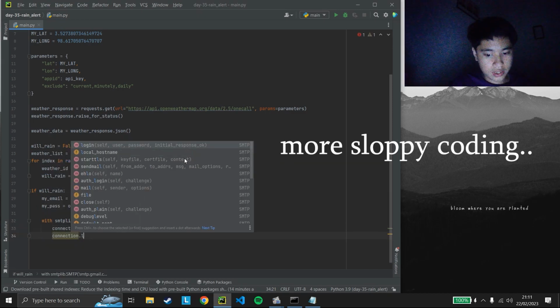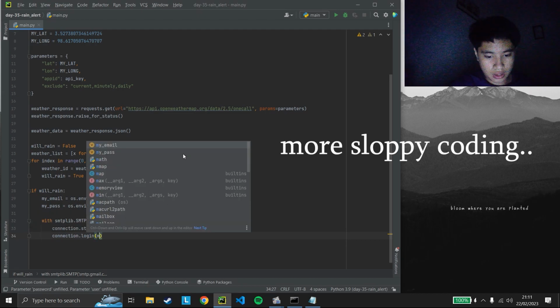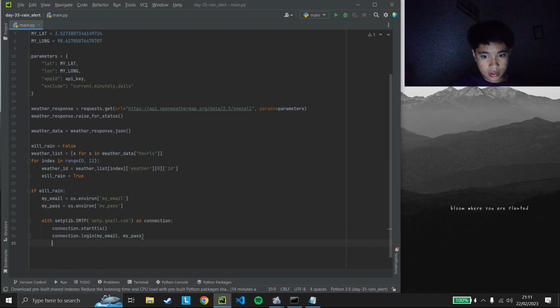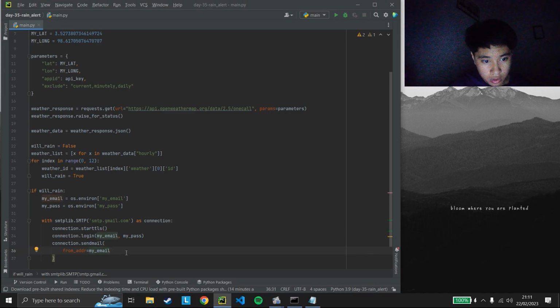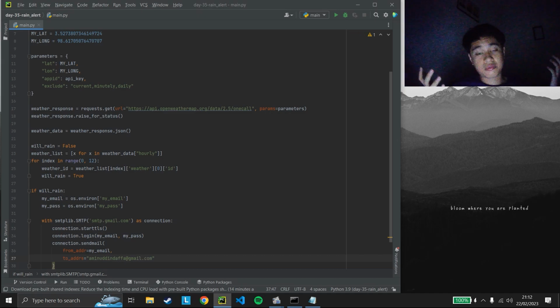Connection login, my email and my pass. Connection dot send mail, from address my email, to address my personal email. The email that will notify me is the environmental email. So this is my personal email.